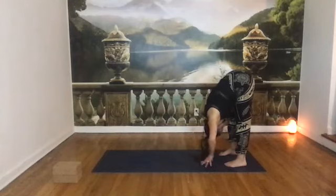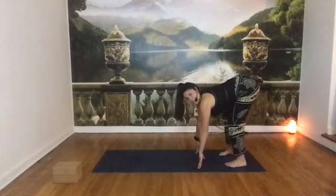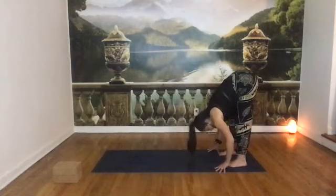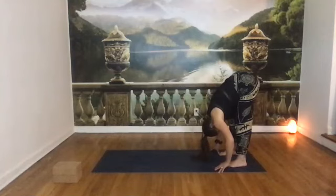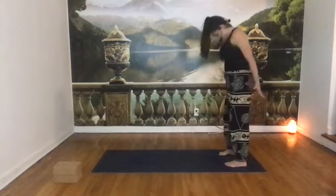One more time like that. Inhale, lengthen. Now you can bend the knees if the legs aren't quite ready to be straight. Exhale, bow and fold. You're standing at the back of your mat. Softly bend the knees and rise all the way up to stand.